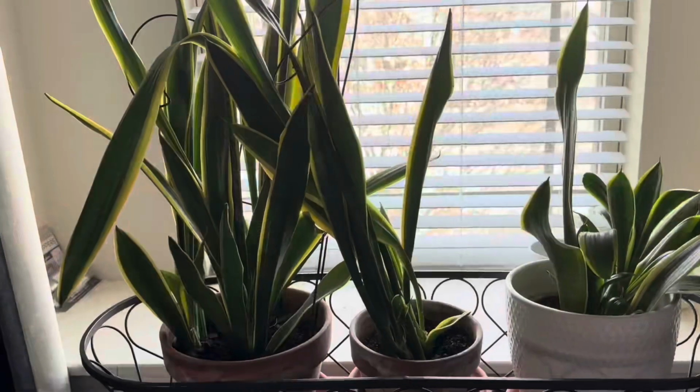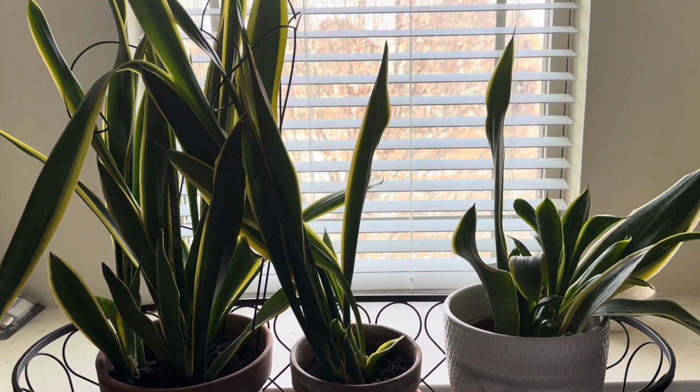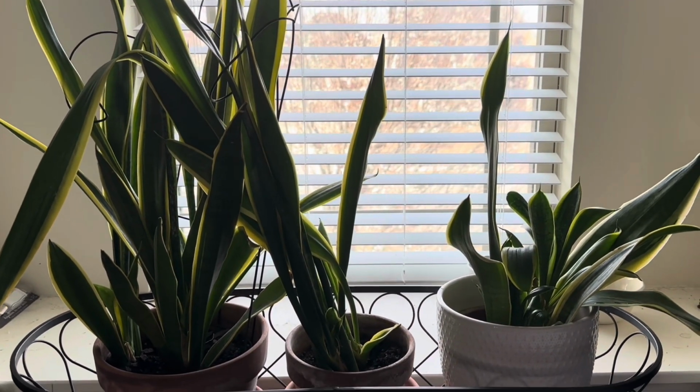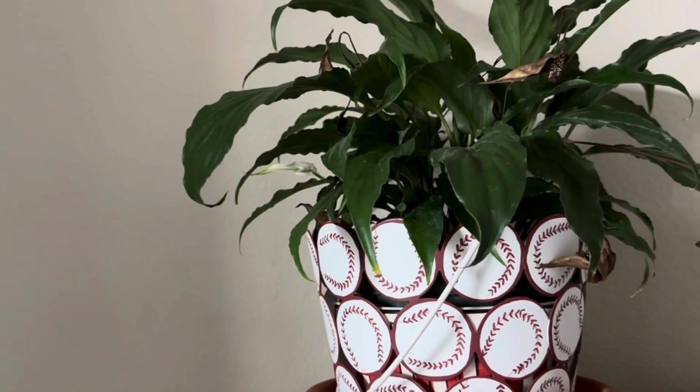Here in my child's room, I've got a few snake plants to help purify the oxygen and provide fresh air at night. And a peace lily plant here, which I did just water, so it's starting to perk back up.